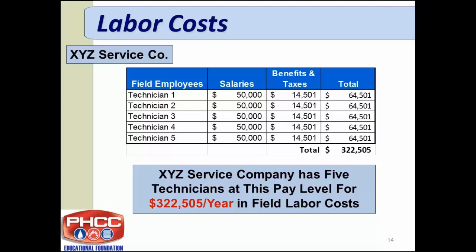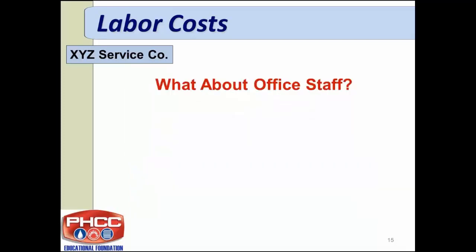Now, if you imagine a real-world company where your technicians are each earning something different, that's a lot of math to calculate out all of those different technicians' total compensation packages. And if you're talking about more than 5 technicians, if you're getting into 10, 20, 30 people, that's quite a chore to figure all this out by hand. But we're not done there, because we've got to think about the office staff as well.